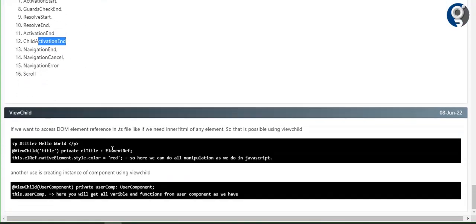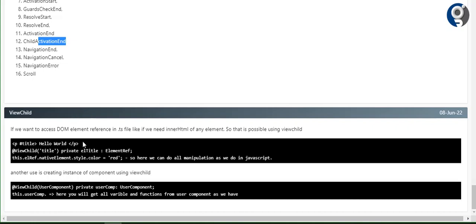Next question, ViewChild. So this is the last question. Again, you might already know. ViewChild is used if you need to create the instance of any component or any HTML in the .ts. In JavaScript, we used to access any DOM element; same thing. If you want to add any style or pick up any HTML or append any HTML, all these things we used to do in JavaScript by accessing that DOM element. So the same thing we can do by using ViewChild.